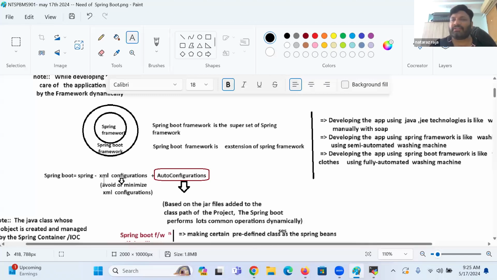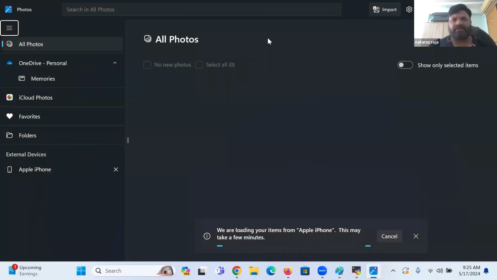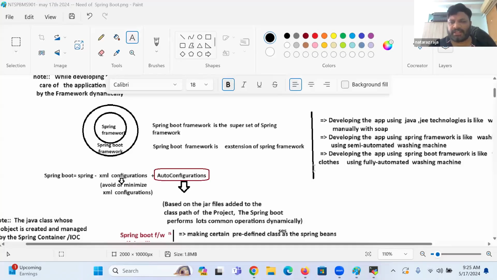It completely eliminates the XML or tries to minimize it. First priority is eliminating XML. If not possible, at least it will try to minimize the XML utilization, but that is not important.